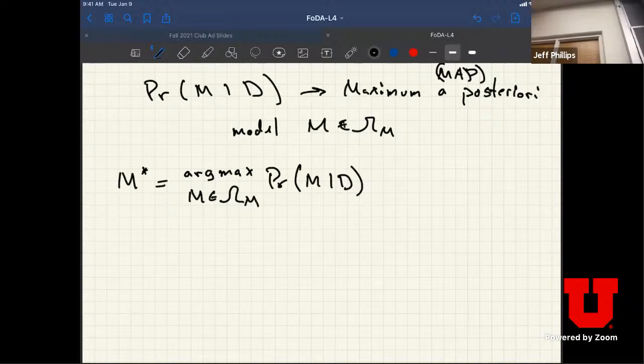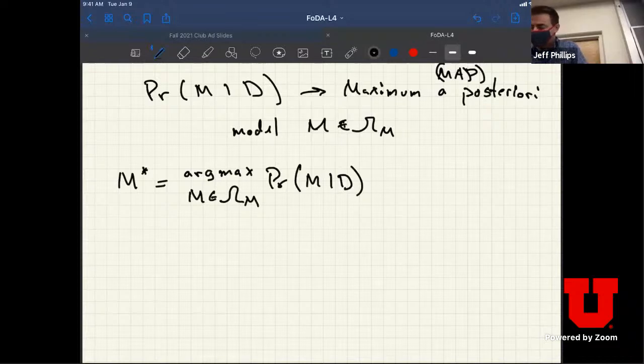So that's the actual model. That's what this argmax notation is saying, and it's an element of a set. Before, the set was A, B, C, and I found that model B was the one that maximized this probability.